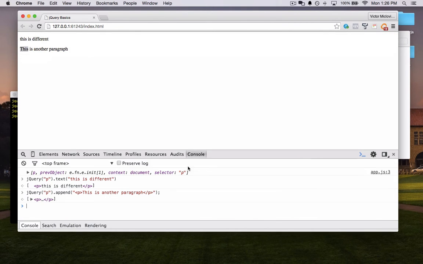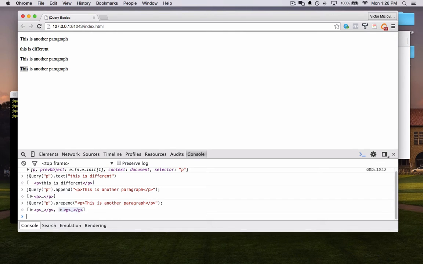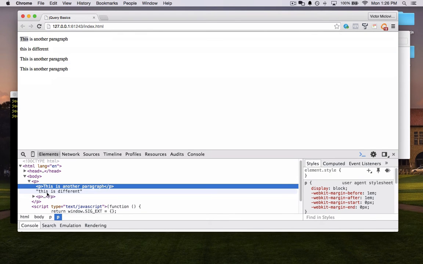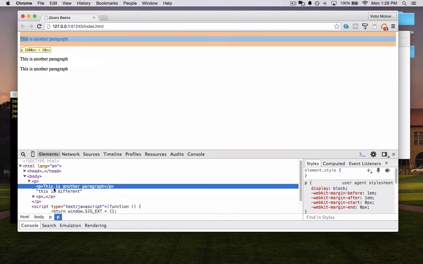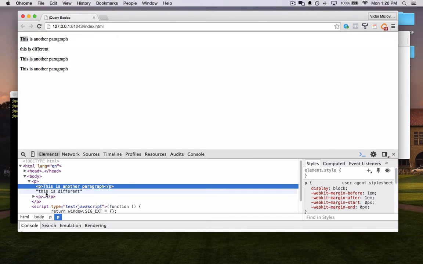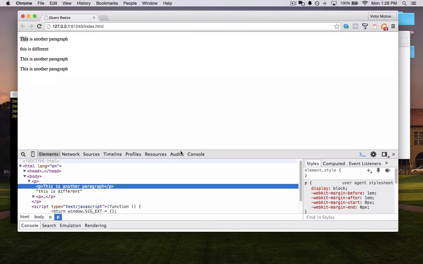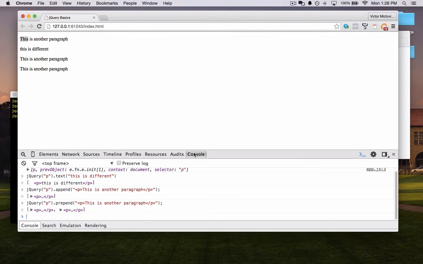You can also do the opposite. There's another one. If I click the up arrow button and get the previous code, I can change this to the prepend method. Now prepend is a bit different. It puts it just before the paragraph. Now when you go over here, we will notice that this was just put at the top, just not added towards the end, which is what append does. And these are the kinds of manipulations that jQuery offers to us.